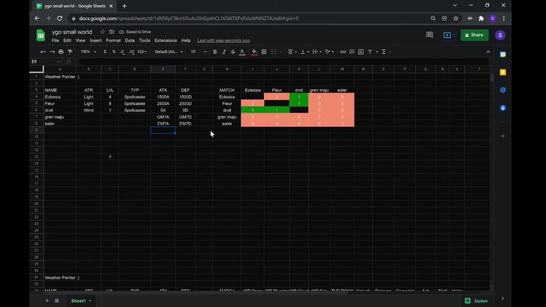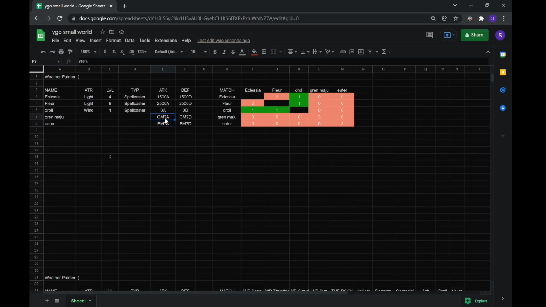And that way, for example, right now, it's saying that Grand Maju and Eater of Millions have 0 things in common. Obviously, I'm pretty sure they have one thing in common. I think they're both fiends, but I haven't put that here yet. But it's not matching up their attacks or their defenses because, again, question mark stats aren't supposed to match up with Small World. That's at least the way it's ruled.